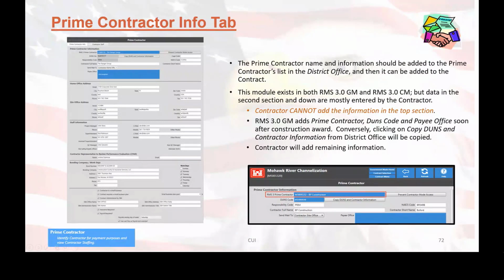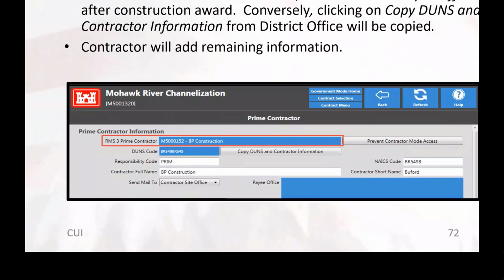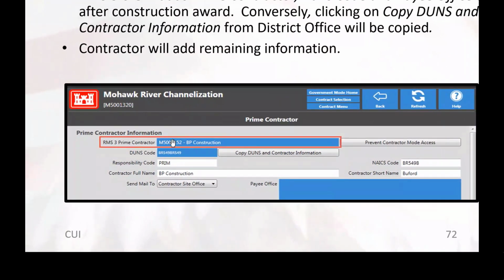Okay, now to set the prime contractor, assuming the prime contractor is already set up in the district itself, basically what you'll do is you'll pull up this lookup and you'll look specifically for the prime contractor. If they don't show up in that lookup, then you will need to contact someone who has the ability to add a prime contractor to the district to get that done.